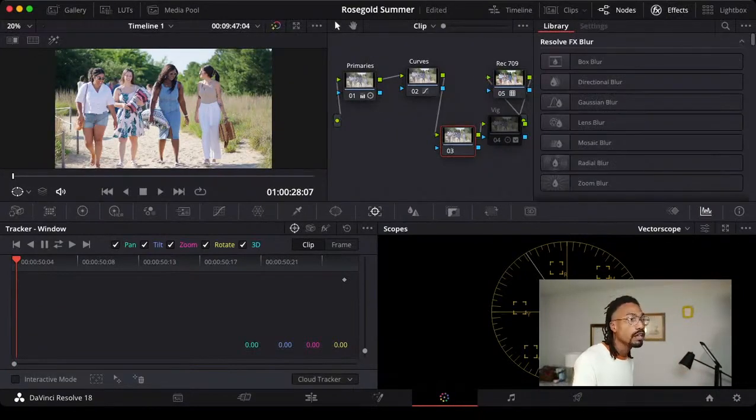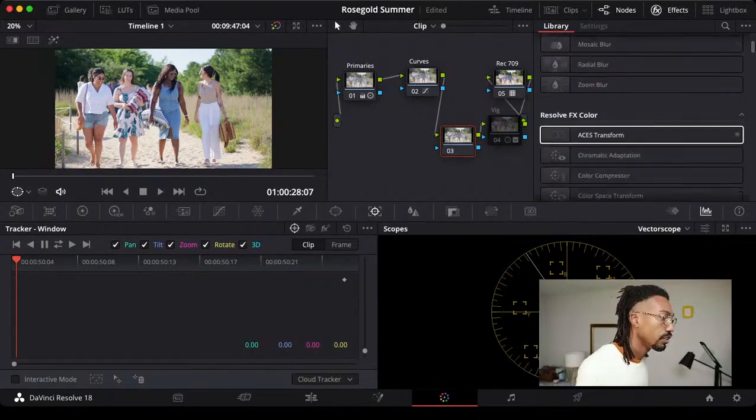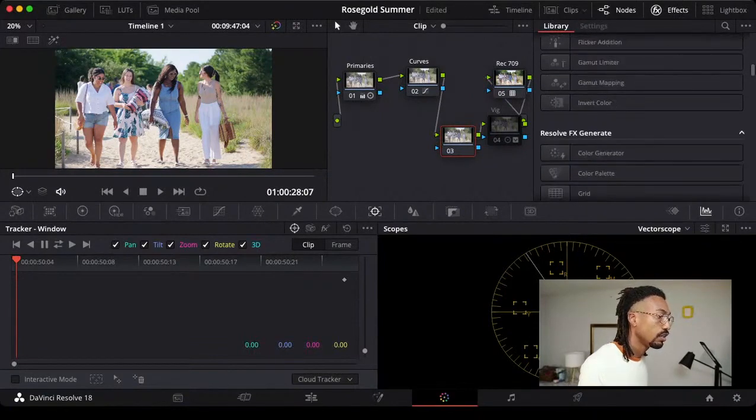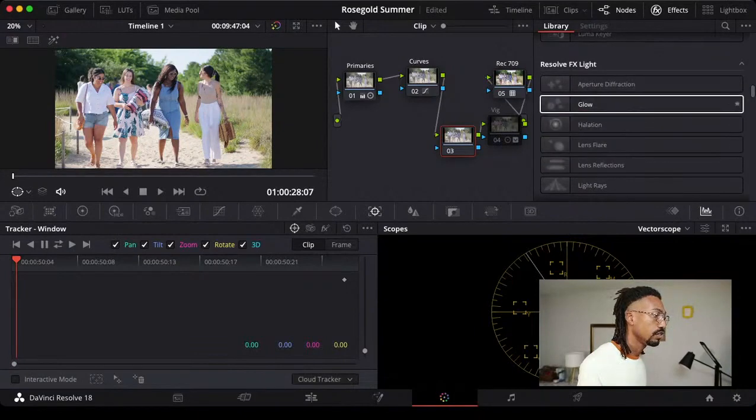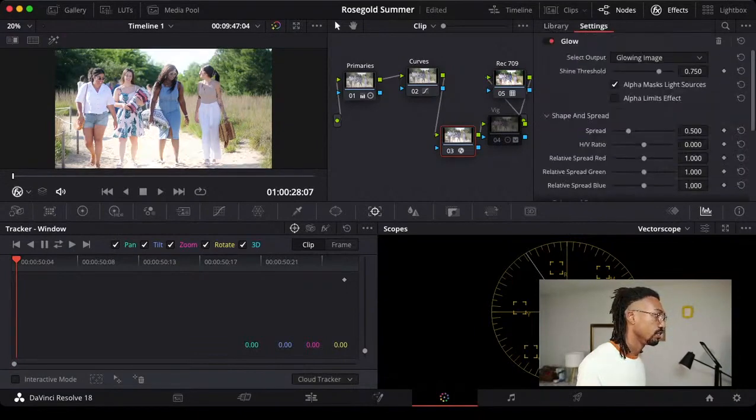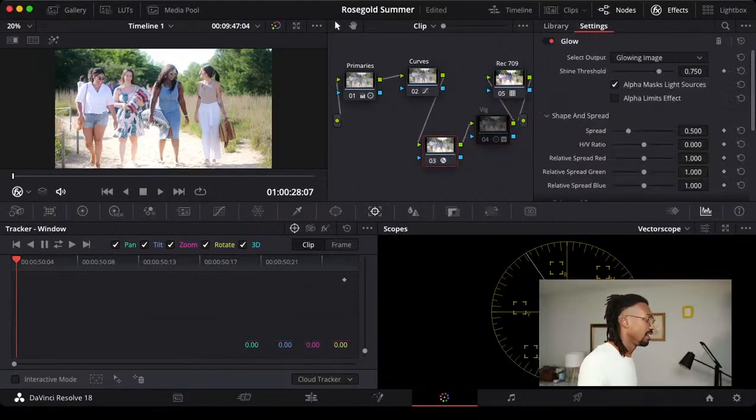Let's try, which one do I want to try? I want you guys to sound crazy. Maybe I'll do the glow effect. Just grab it, drag and drop it, and you can really see this is like an early 2000s, super crazy music video look. I don't know, maybe some CSI Miami beach shot.